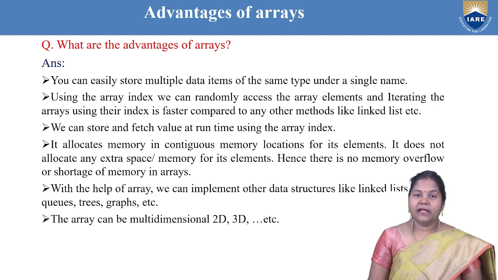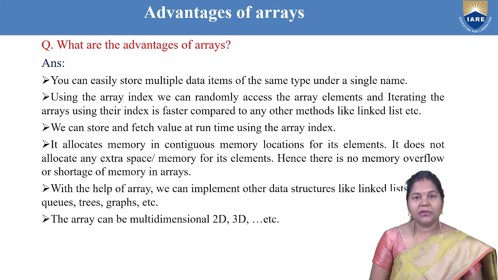Next, it allocates memory in contiguous memory locations for storing its elements. In an array, whenever you declare the size of the array, memory is automatically allocated for these elements during compile time. So, it doesn't require any extra or additional space for storing its elements. Hence, there is no question of memory overflow or shortage of memory. As the memory is static in nature, static memory allocation is done in arrays.